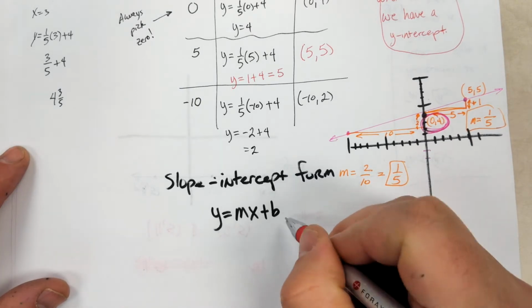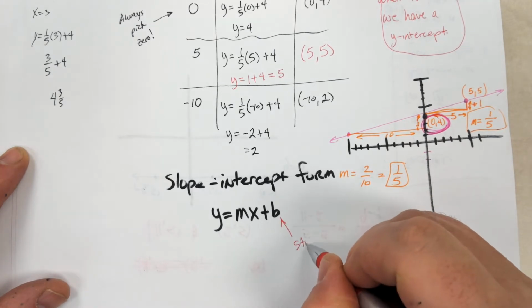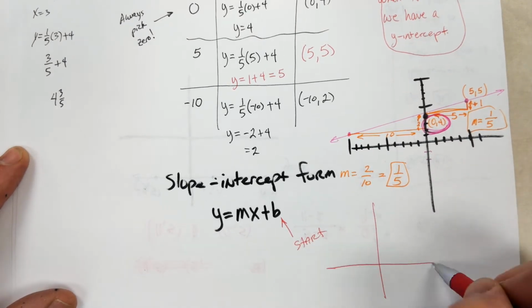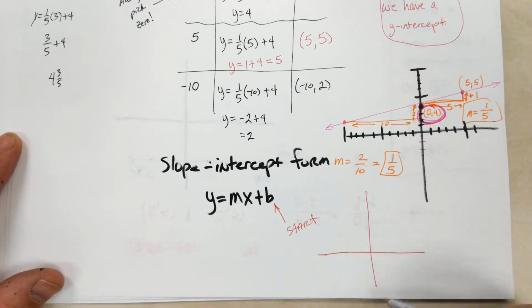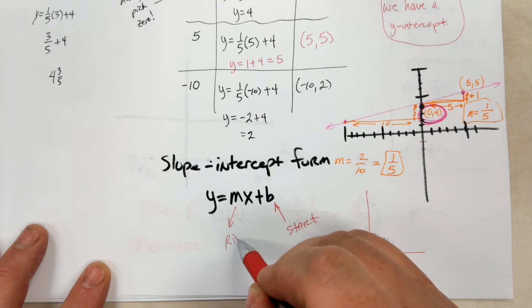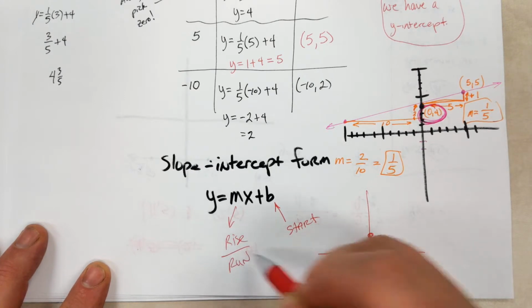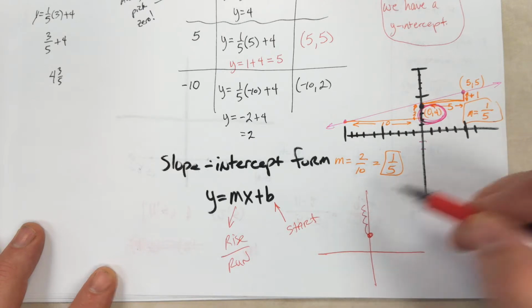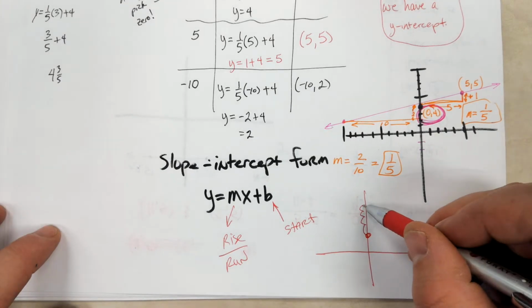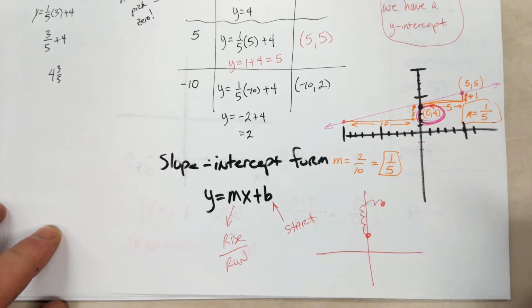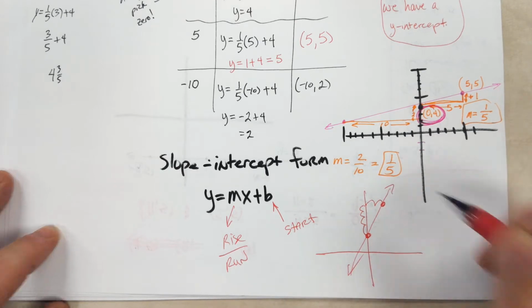So what you do is you start here with your y-intercept. Whatever that number is, you find that number on the y-axis and you put a dot. That's your first step. And then you just count your slope. Your slope is rise, which is y, over run. So if it's positive, you go up 1, 2, 3, 4, however far, and then you do your run, like 1, 2, and you put another dot. And then connect the dots, done.